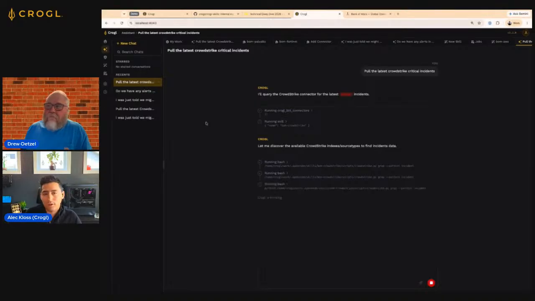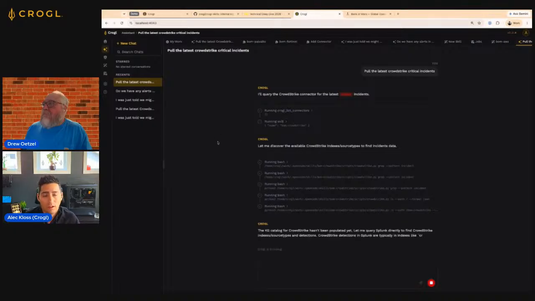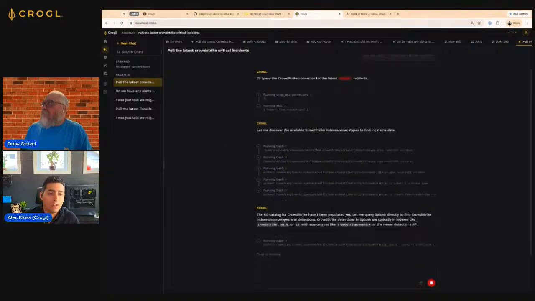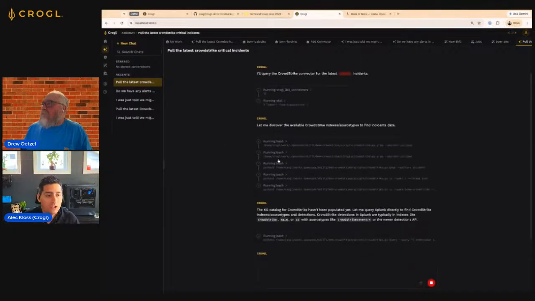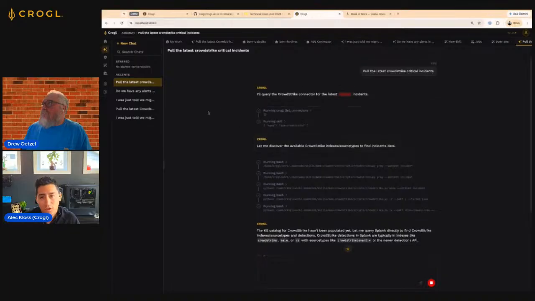So you may have heard the term agent, you may have heard the term skill-based framework. Crogl is both. Each individual chat window here spins up its own isolated agent containers. This is a secure vertical for the workspace of the agent that's going to be performing the investigation. It pulls everything from the skills library, and skills are a way for enterprises to customize what they want to do with Crogl. We have out-of-the-box skills available.